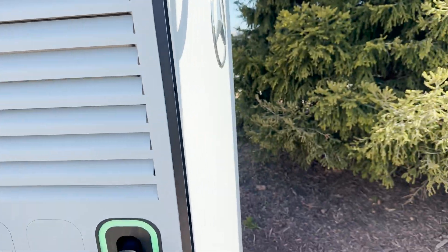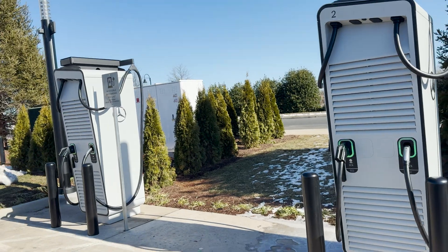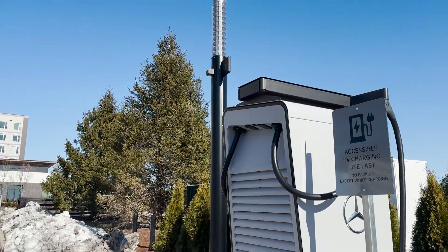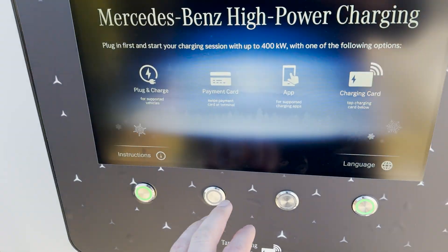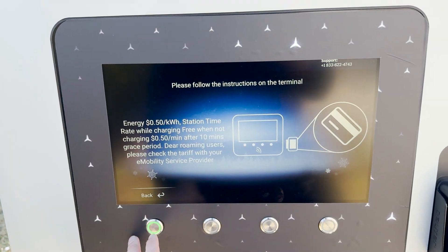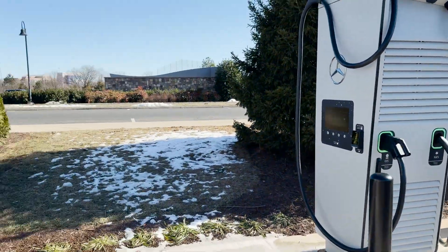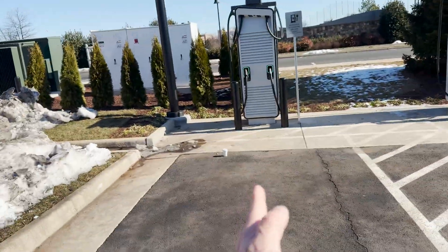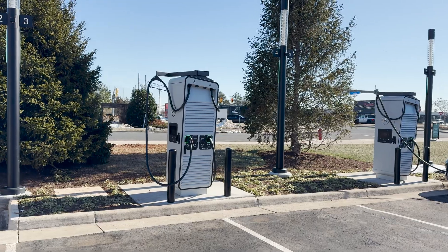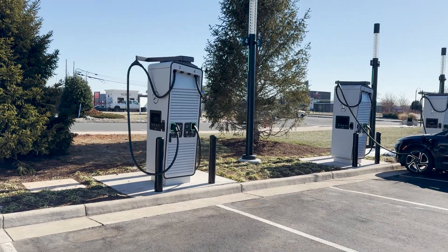This is interesting — is this not... yeah, okay, so these might be the handicap accessible units. So you see it has a two, and that isn't labeled. And when you click here — instructions, pricing — let's do credit card. Let me see if you can only choose one. Yeah, I'm actually not positive, but I think you can only use one handle here at a time, which is fascinating. Because if you look, this is why I bring it up — this is centered in a stall, and then this is centered in a stall, and these have two. So technically it is only 10 charging handles available for use, not 12 — which is fine. 10 is a great number.